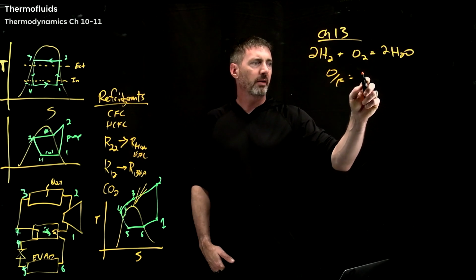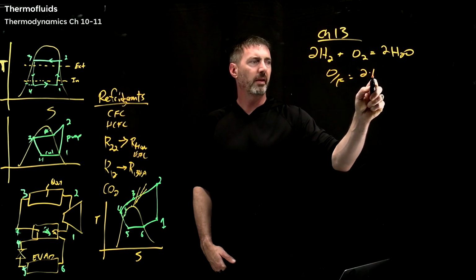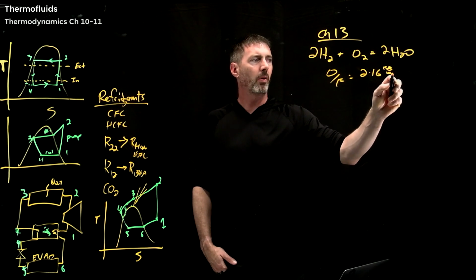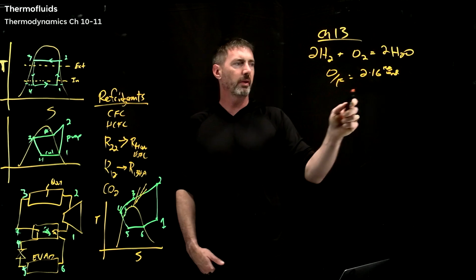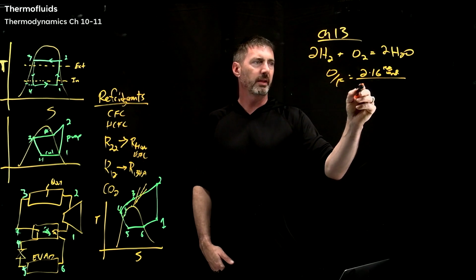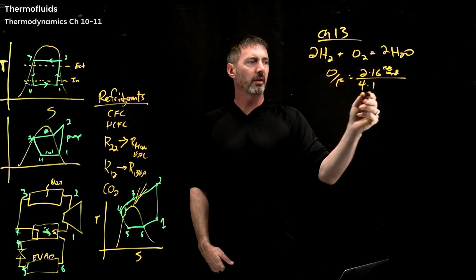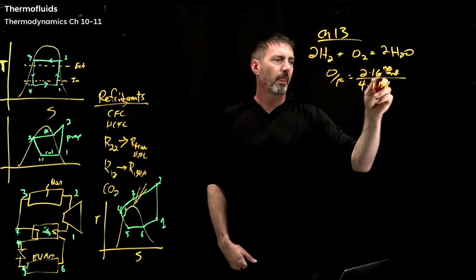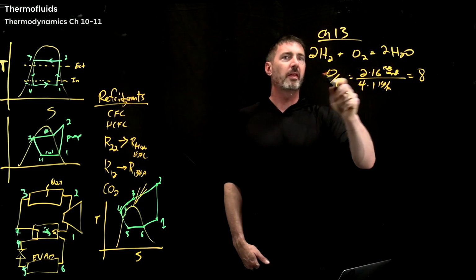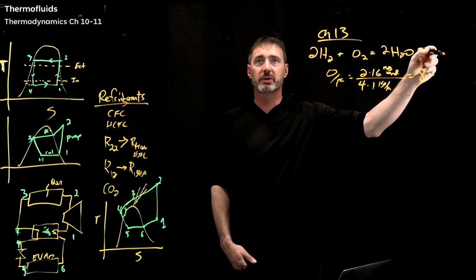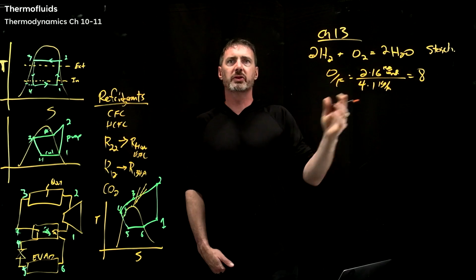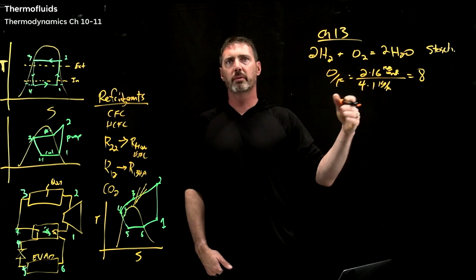Okay, and so here the mass of the oxygen will have 2 molecules, and then the molecular mass is 16 kilograms per kilomole, and you're welcome to use grams per mole or whatever you're doing. And then here I have 4 times 1, 2 here times 2 here, and the molar mass of hydrogen, kilograms per kilomole. Okay, and so you end up seeing that this is 8, and that would be perfectly balanced. So there's no extra terms here. This is called stoichiometric. Okay, and usually you would refer to this in terms of O to F.